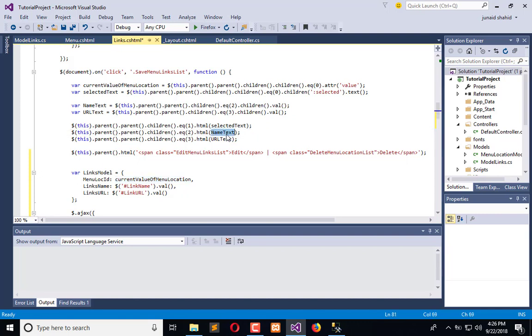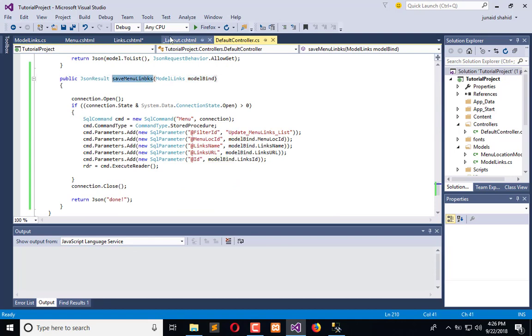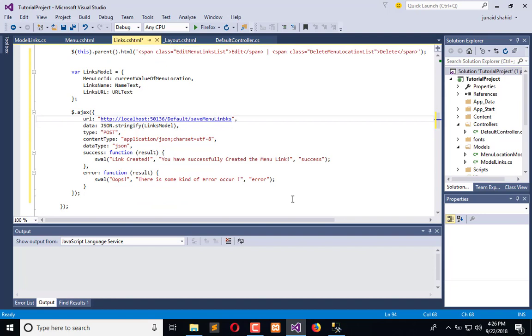This is the name, so we will use name text here and URL text here. Now we will pass this to our newly created link like this. Now the data is sent like this.